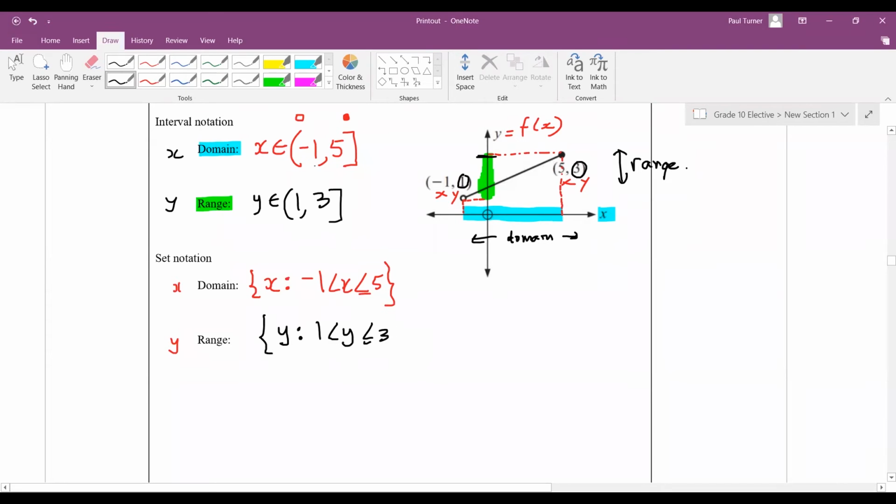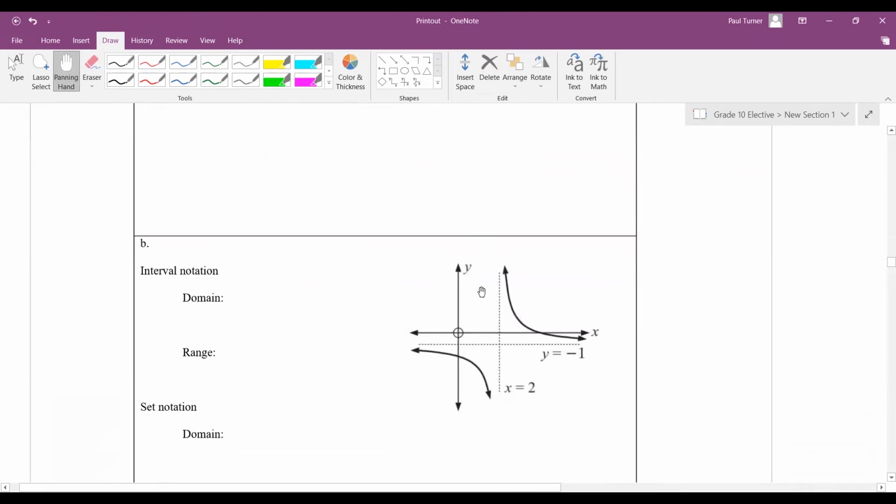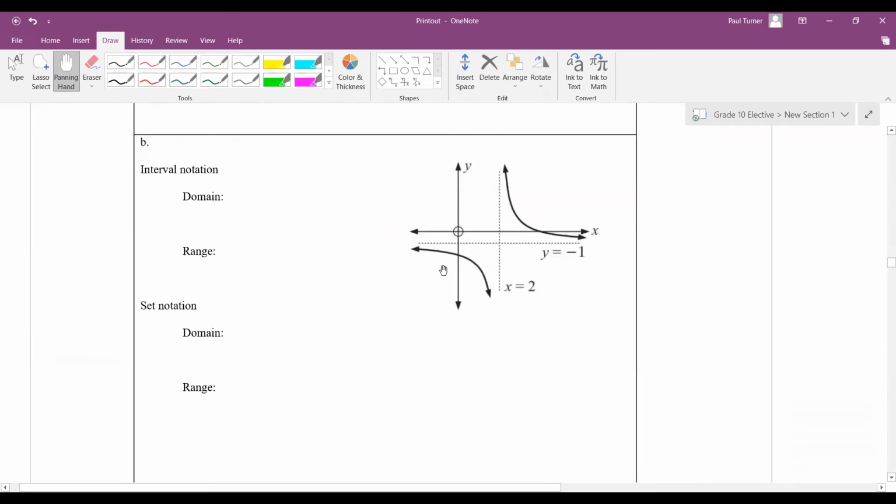So it's pretty much, if you can do the interval, you can do the set. I recommend using interval notation because I see this more commonly than the set notation. But you can see how they're related anyway. You can see that this red one is basically the same as this, and the range here is the same as this one here. Okay, got that? I assume you're all listening. What about B? How about B?